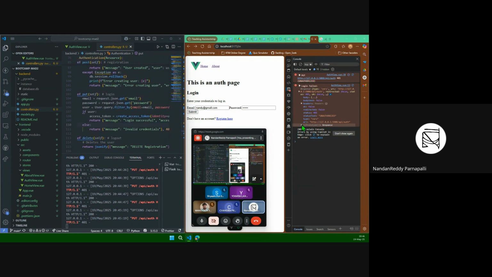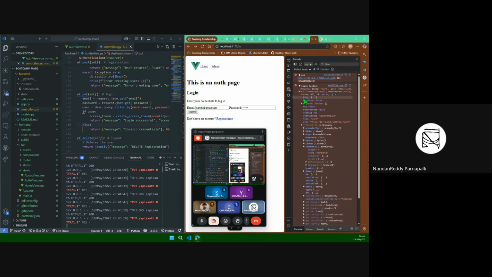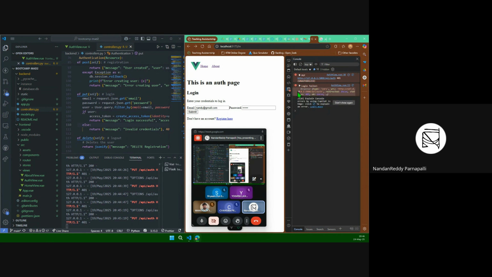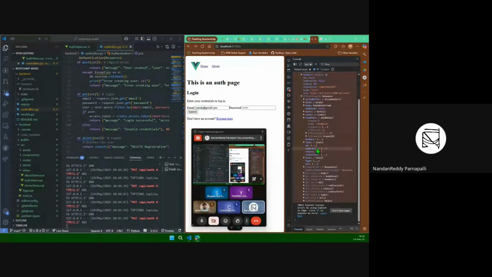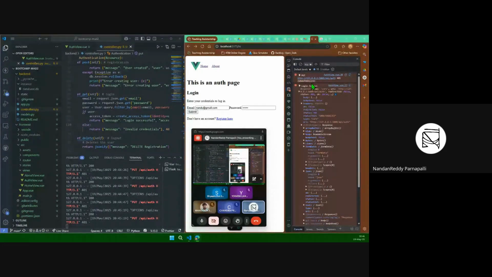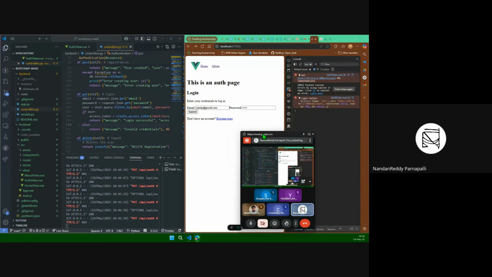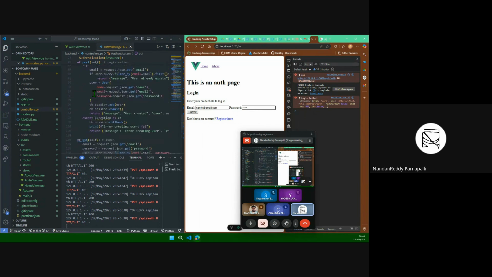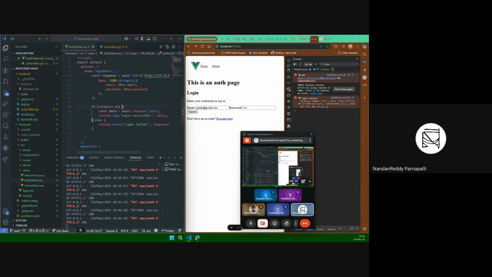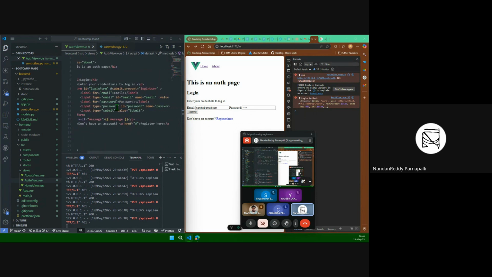So message. Oh, there is a message here. Response JSON. If it is success, then there is a message. If I remove the k, so let me refresh first. If I remove the k, it will be the right password. If I submit, we can see login failed. Okay, login failed. Input password, type equal to password.